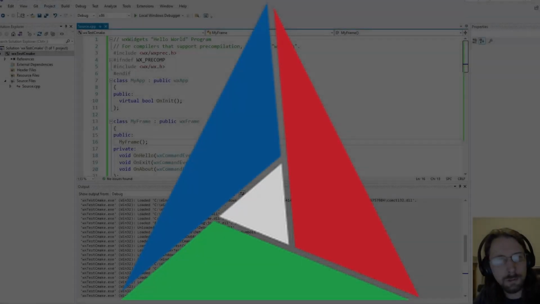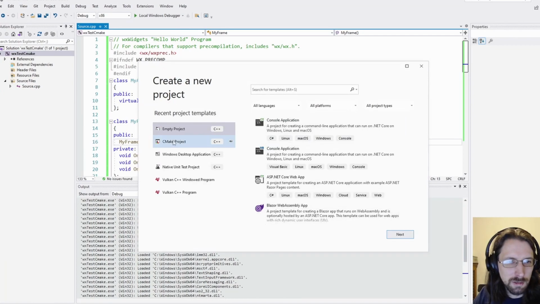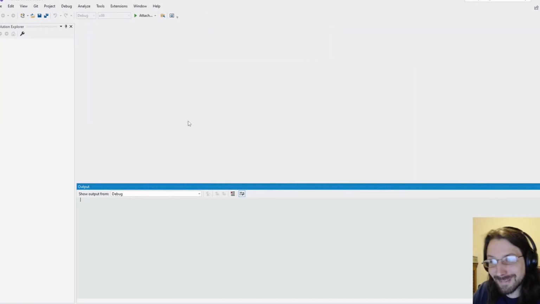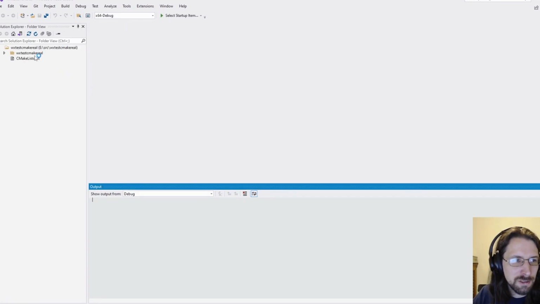Now, let's do it with cmake. So we're going to exit. Actually, let's go just new project, cmake project, and we'll just use the default wx test. Wait, I did this backwards. I called the Visual Studio one cmake. That's going to be confusing. I'm just going to call this cmake real. Yeah, that's fine. Okay, so we get some base stuff. I just left everything default here.